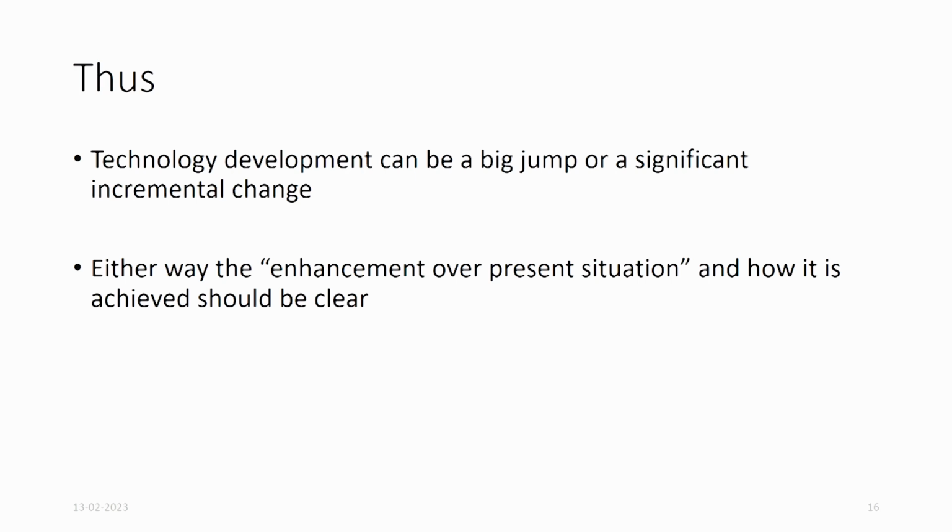Therefore, going back to this whole notion of technology development, it can be a big jump, a completely unknown kind of a thing, like lithium sitting here, lithium sitting there is a breakthrough, who would have thought, or it can be a significant but incremental change. A particular catalyst is working, you study very deep about that and then try to say that is the reason the activation energy changes, is it? Now if I tweak it like this, maybe the activation energy will change slightly better, and actually you find it, you hit the jackpot. In ammonia technology, many catalysts that we use, that is how it started. The first catalyst is like trial and error.